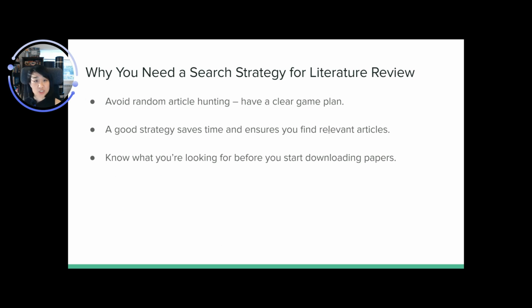Why do you need a search strategy for a literature review? This is to avoid random article hunting. So you need to have a clear game plan. A good strategy saves time and ensures that you find relevant articles. And third, you know what you're looking for before you start downloading papers.